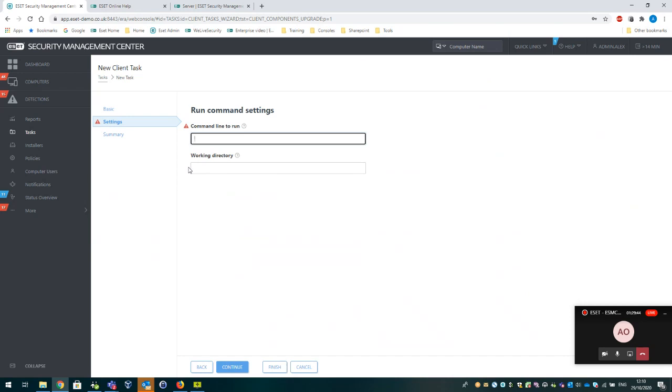And it is possible, for Sophos, for example, and for other AV software, to write a PowerShell script to remove the AV software, even if there's an anti-tamper password set. And because the command's running at system level privileges, it can do it. So if you can't remove the software one way, you can almost certainly do it this way. And this obviously gives you a lot of power to be able to run any command you want on the workstation. It also gives the Security Management Center the ability to do things perhaps it shouldn't be able to do, such as becoming a form of software management.